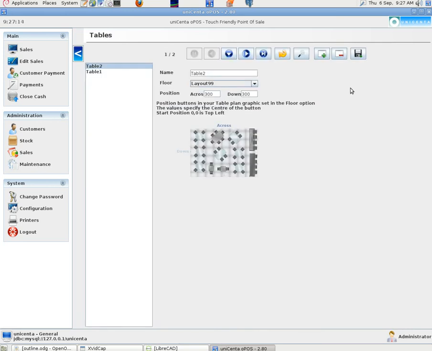go to maintenance and then tables. Don't worry about the image that's there already, that's the default one, we're not worried about that. We need to get our positions, our coordinates, so that it will put the table label in the right place on our drawing. And we reckon that the position for table 1 was about 125 across and 83 down. Doing something wrong here, it's not saving it, so we'll have to play around and get this right. Even experts make errors with these things, so we'll get it right eventually.